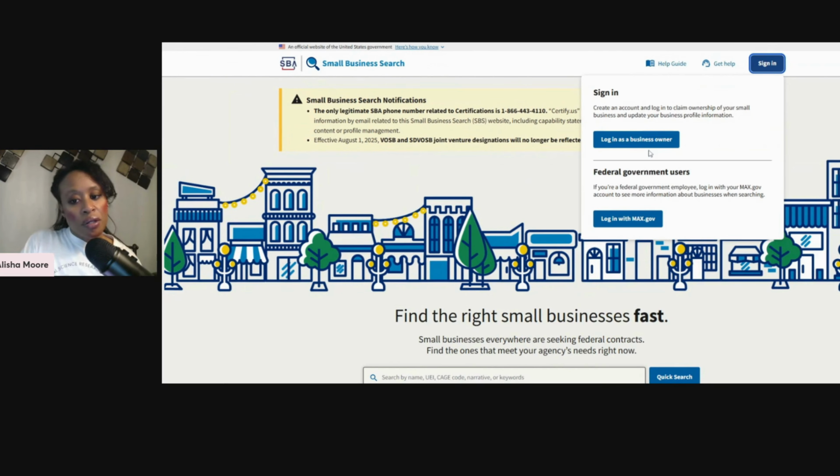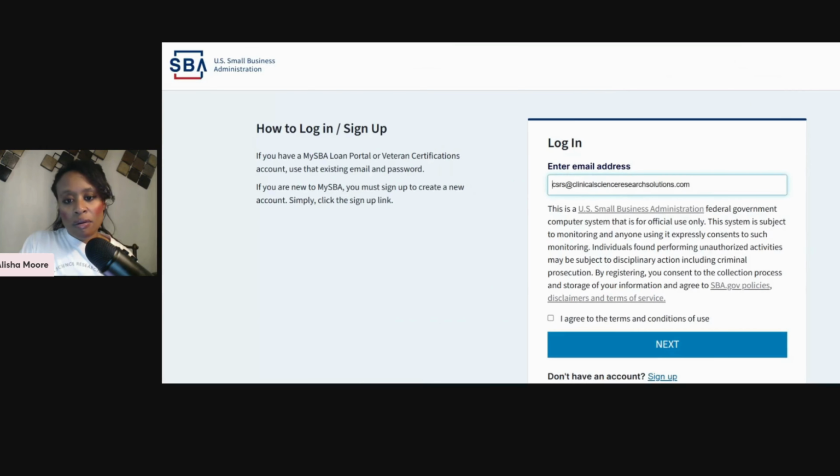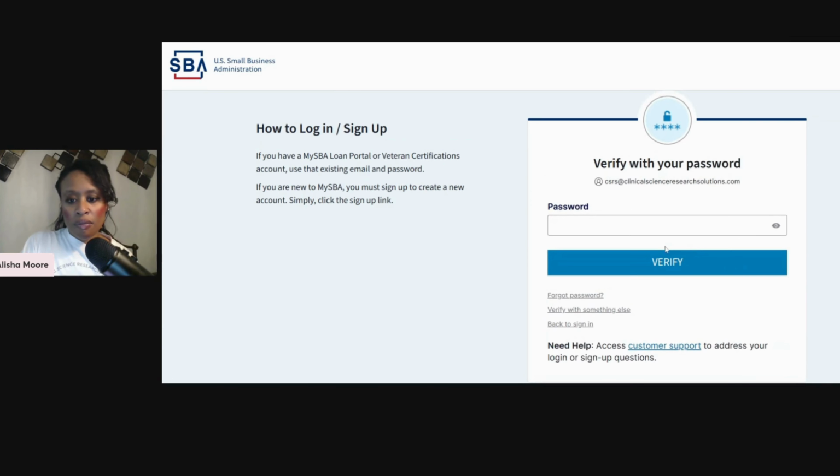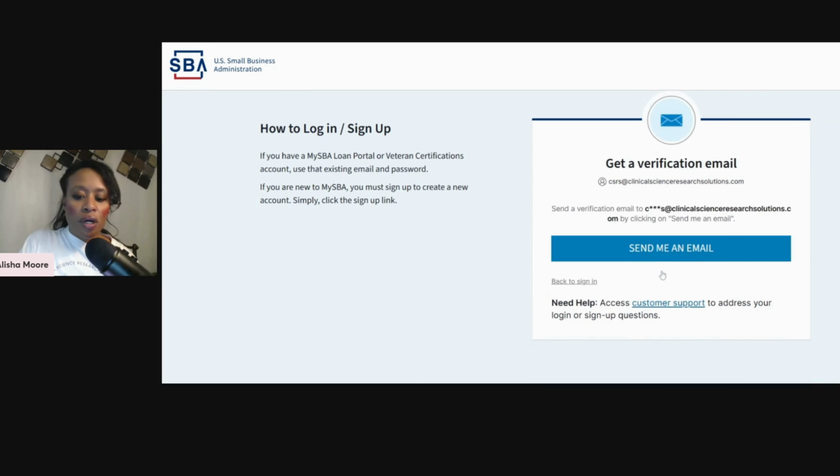Whenever you get ready to create an account, you don't go in and say log in with max.gov. What you do is log in as a business owner. And it will take you through a couple of prompts.